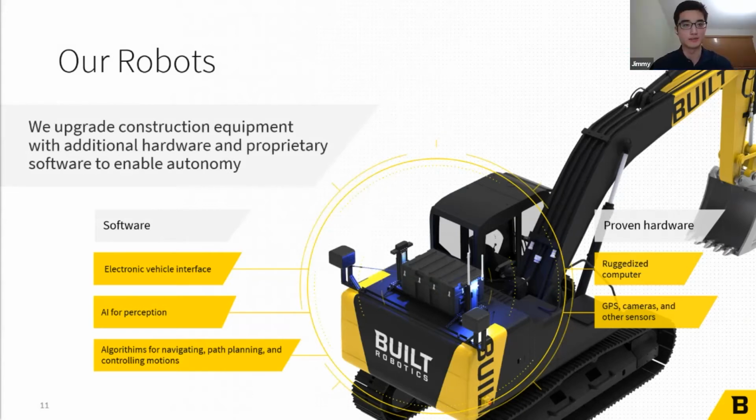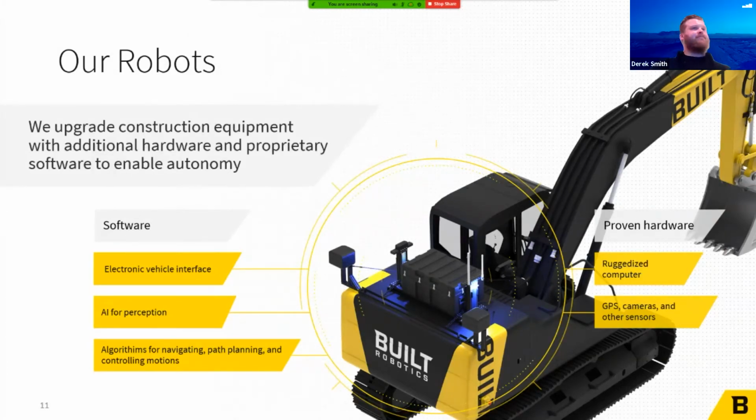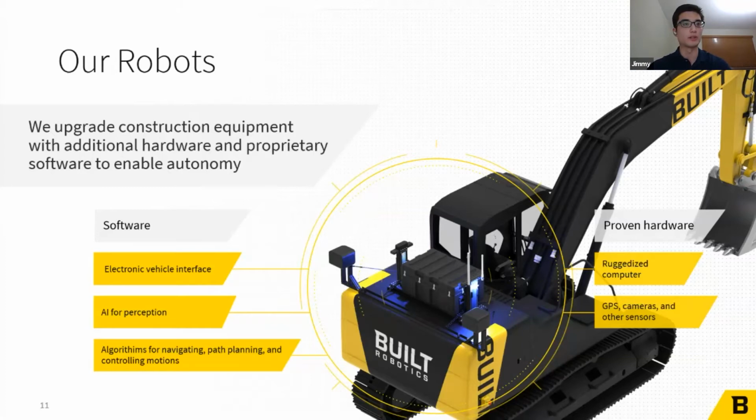Great, thanks, Derek. So yeah, what we'd love to do now is take the opportunity to tell you all a little bit about how our robots work. So essentially, how do we make them operate autonomously? A little bit about the safety system, because of course that's a very important thing to think about as we develop new technology, is making sure we develop them to operate safely and make sure we manage any safety risks once they're deployed out to the field. And then we'll talk a little bit about what the role of the robot is, and I think that'll be a great time to discuss in a little bit more depth the question about how do we think robots impact people and sort of people's jobs currently.